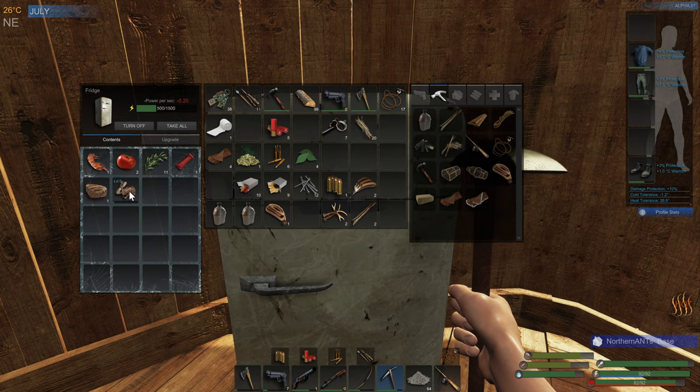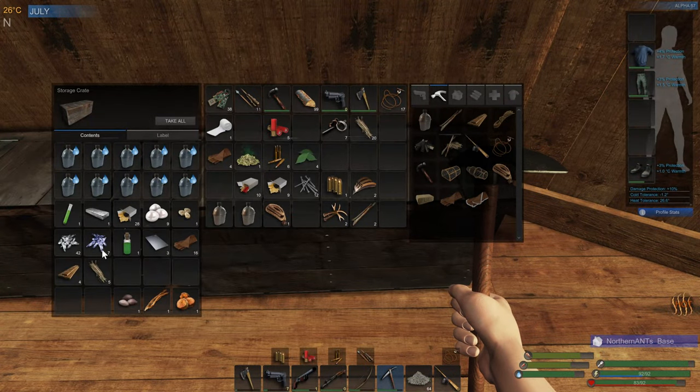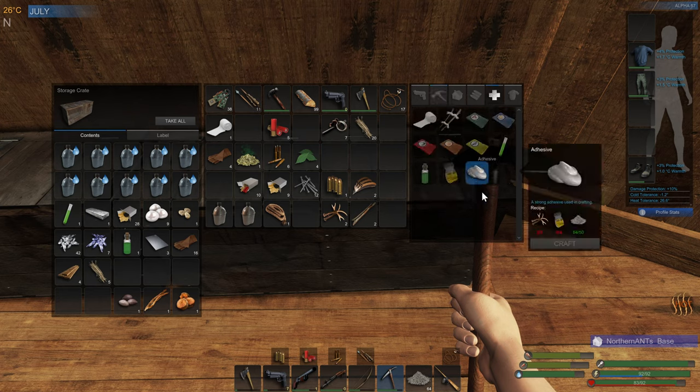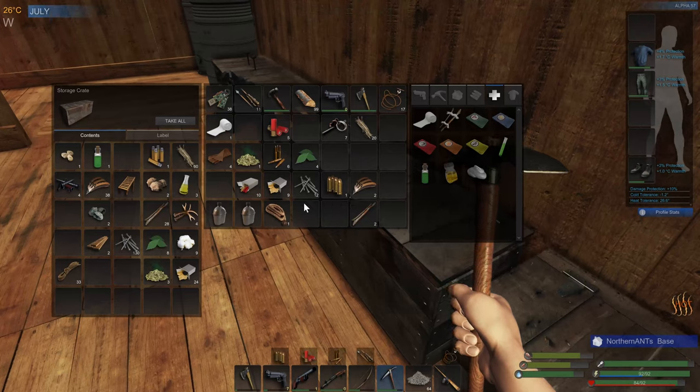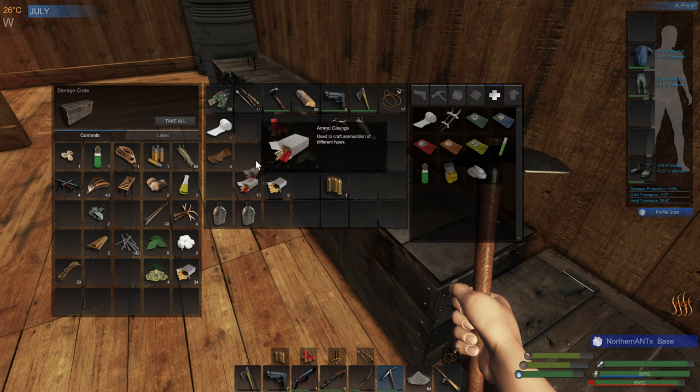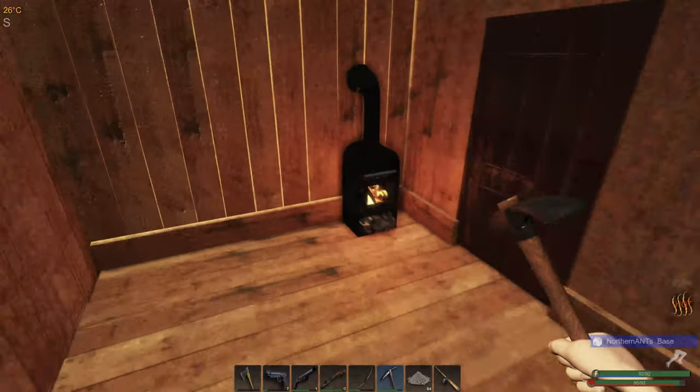I wonder if that'll keep the rabbit alive. Probably not, but... We can make glue now, I think. Oh, I need biofuel and antlers. Which... Don't really want to waste antlers on... Can make fishing traps too. Oh, make sure we don't burn this.